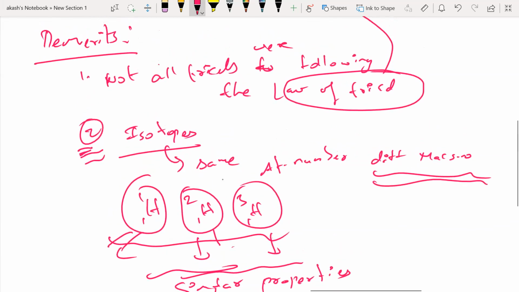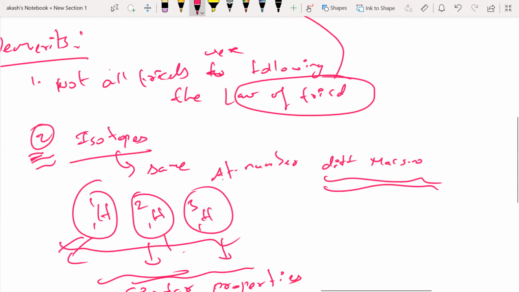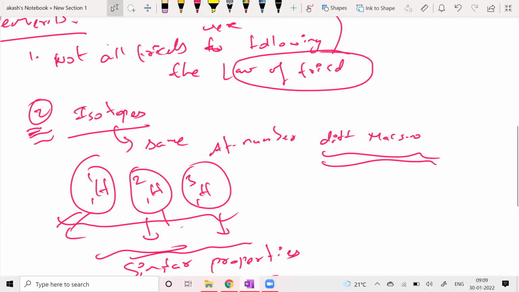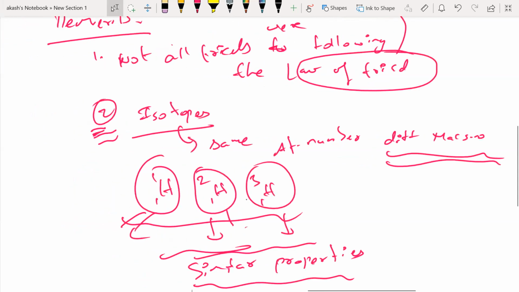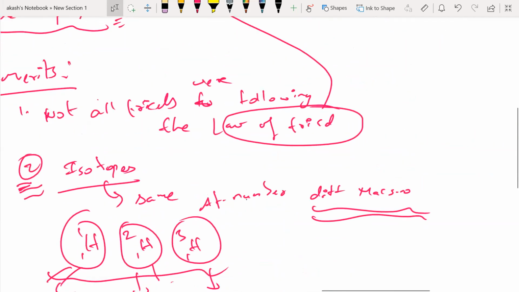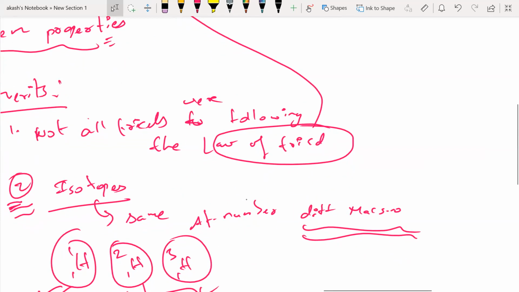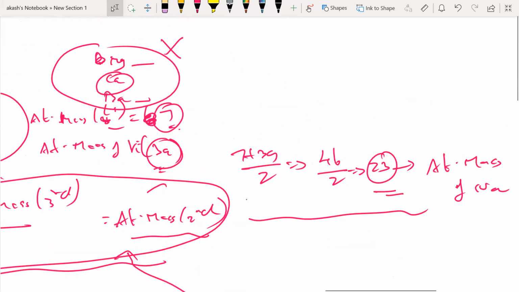So two main problems we face. One is that the law of triad, that average thing, is not working for all the groups which we made. The second problem is about isotopes. Any questions anybody has? Okay, fine. I hope you guys are following. So that was about the first attempt. Understood, sir. Okay, good. These are the things about Dobereiner's triads. Obviously, it had its own problems. Moving on to the next attempt.